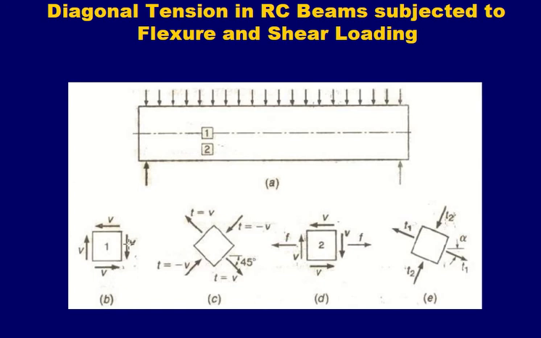Now if you observe, you will see that this force and this force are trying to stretch this corner, right? Similarly, this force and this force are trying to stretch this corner. Similarly, both these forces are trying to compress this corner, and these two forces are trying to compress this corner. So tension is acting on this side of the element, and compression on this side. So we just rotate the element. See the compression in this diagonal, so compression is acting in this direction and tension is acting in this direction, and we have rotated it 45 degrees. Why? Because both the perpendicular and base have the same values, so it will make a 45-degree angle.